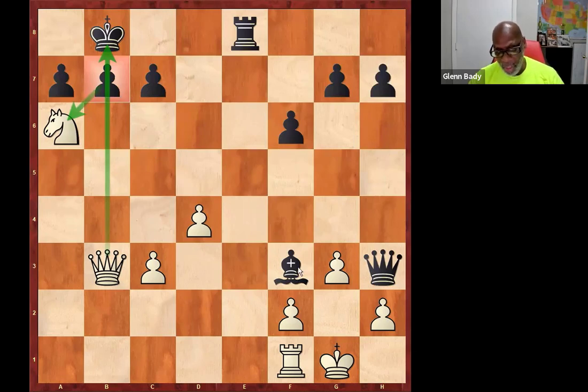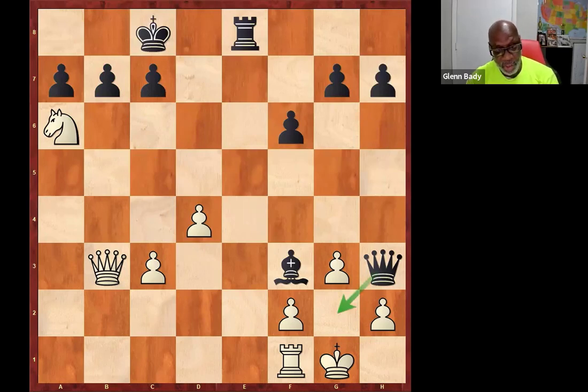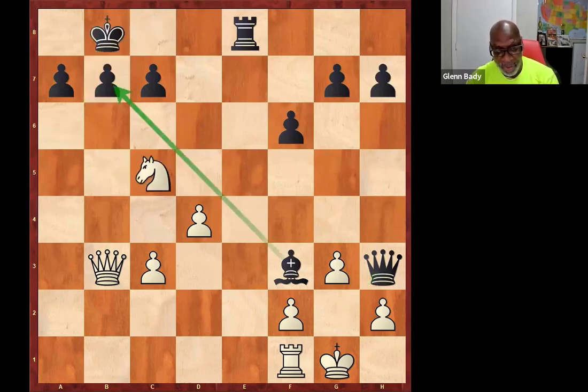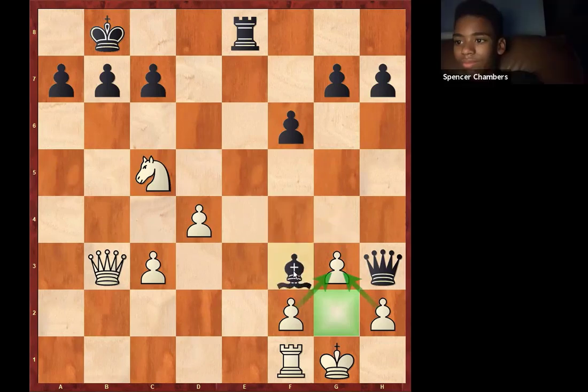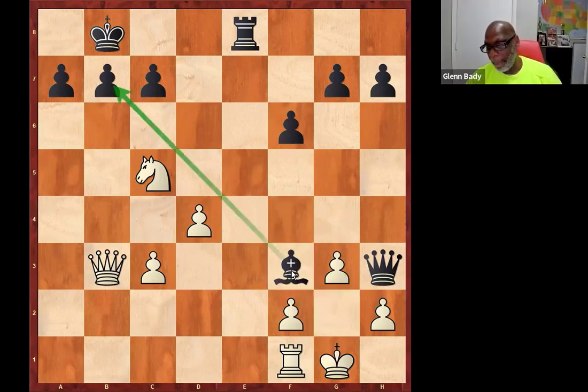But this move still works. You just step out, and he still lost. Of course, you just cannot stop this big move coming there. The queen coming there is going to be checkmate. But I wasn't trying to show that. That wasn't the purpose, but I think that was Spencer that said that. Spencer, your move is correct. This move is going to win the game, okay?